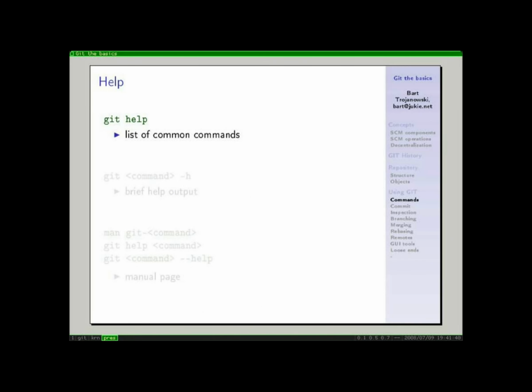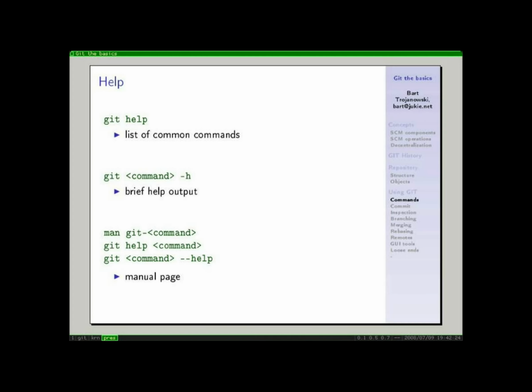So you can get a list of the common commands. This is, I think, about a dozen or so, maybe 20, just by running git help. This gives you the entry to the help system. Any command will answer the -h flag, and it will give you the syntax or a short description of what the command does. The verbosity of this output will vary. And if you want more information, there are 137 or more manual pages, and they are very detailed as of the 1.5 release cycle. And they give examples at the very bottom and why things were designed the way they were, and there's lots of information.